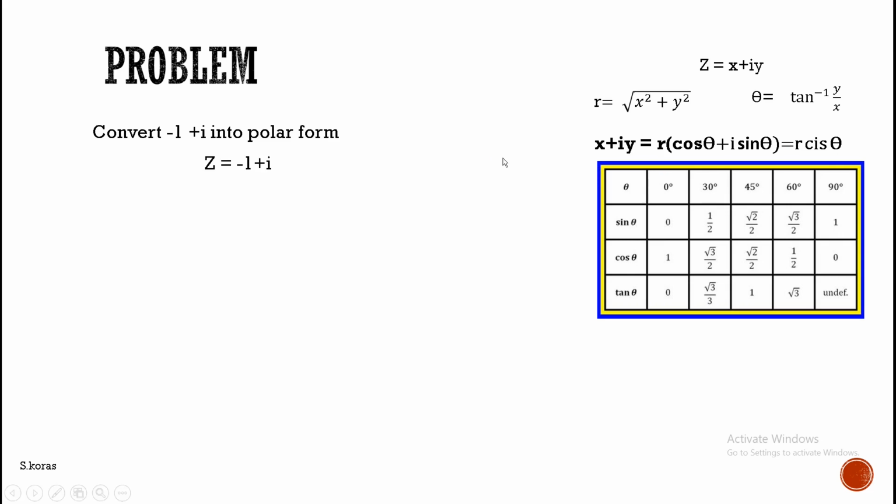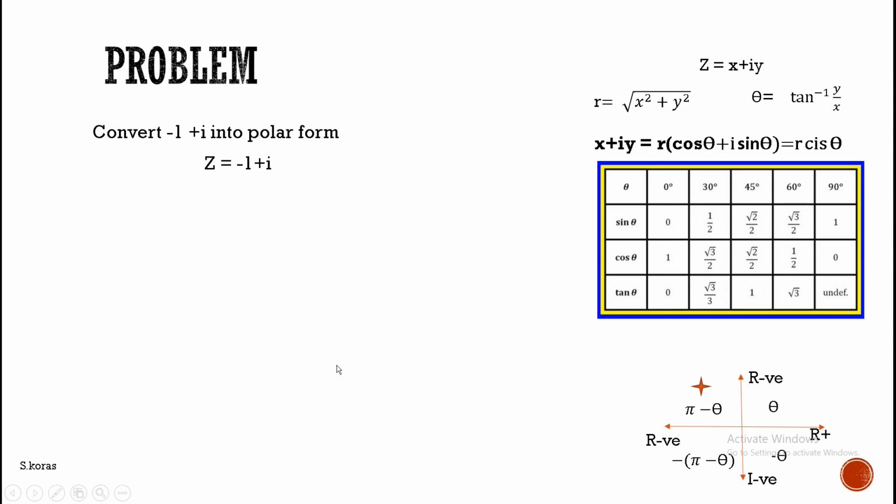z is equal to -1 plus i. See where it occurs first. Here -1 is your real part, so your real part is negative and your imaginary part is positive. So here it lies, in the second quadrant. Sorry, it is imaginary positive, but it is written as real part negative. Just make this change here, right?